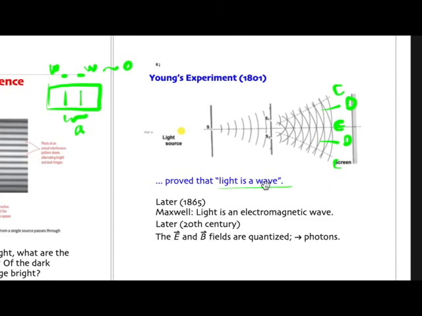So he came to the conclusion that light is electromagnetic, and furthermore, not just visible light, but there's a whole infinite spectrum of electromagnetic waves. So that was 60 years later. So Young's experiment kind of convinced most scientists that light consists of waves, but it was Maxwell who showed those waves are waves of the electric and magnetic fields.